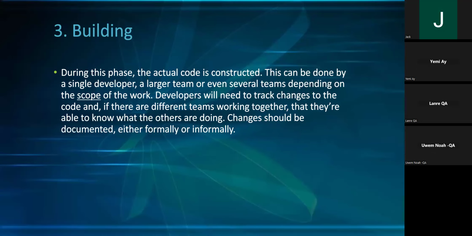Developers will need to track changes to the code, so you are going to learn that too in this phase. You'll be able to see most of these things when they're coding. And if there are different teams working together, they are able to know what the others are doing. Changes can be documented either formally or informally.